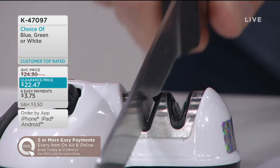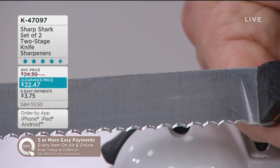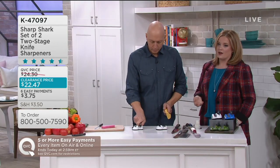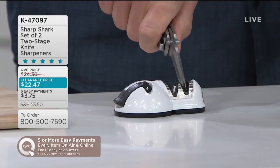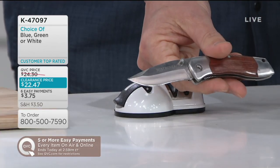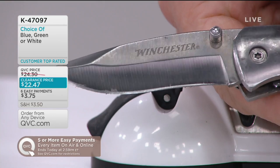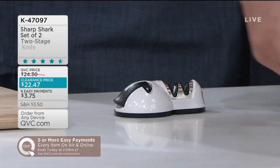But let me talk to you about why having two is such a great idea. Number one, you've got an instant gift. That's because the folks that have birthdays in January and February, boy, they always get forgotten. So this is a great time to pick up one to keep and one to gift. Picking up two, you could keep one out in the garage, or by the grill. Put one in the tackle box. Again, you could do anything from those large chef's knives that I just showed you to the small hunting knife like this. You can even do serrated blades that we just showed you.